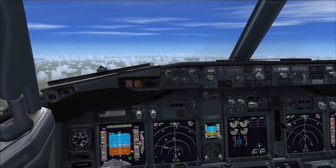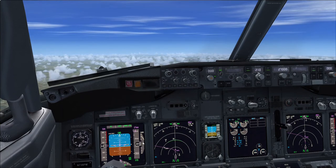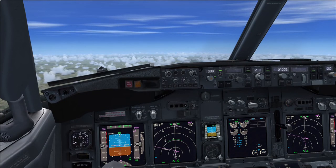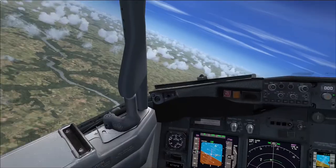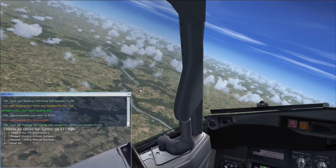Standard set. Okay, let me check the checklist. Altimeter standard, landing lights off. We never turn them on. Seatbelt sign. Yes. Before this, okay. That's pretty much it. Now we are just going to let the plane fly. Look at that river.